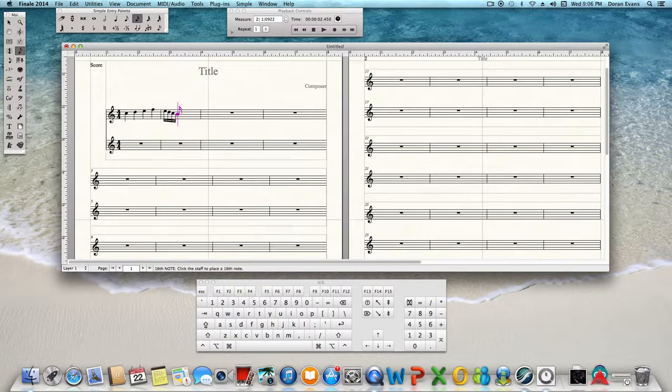If I just continue typing A, G, F, E, D, C, if I press B, even if I intended to go to the B that's below, I was expecting it to start writing the B that's above. However, it continued in that direction.